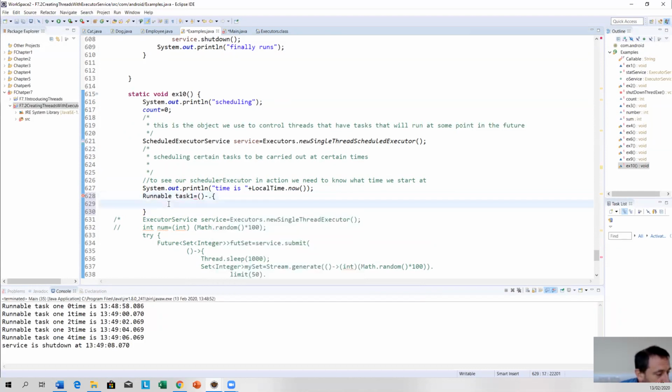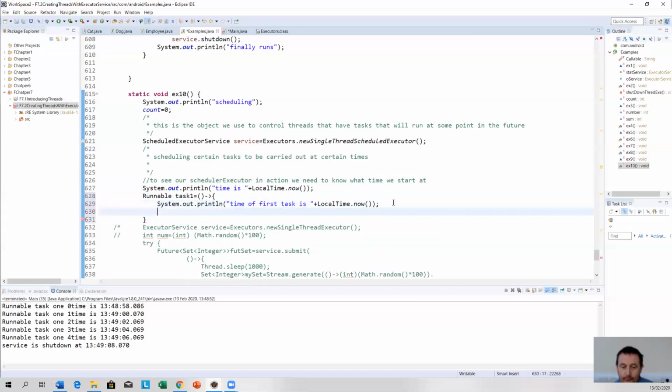So I'm just going to put in here, time of first task is LocalTime.now. And I'm going to also have a counter.